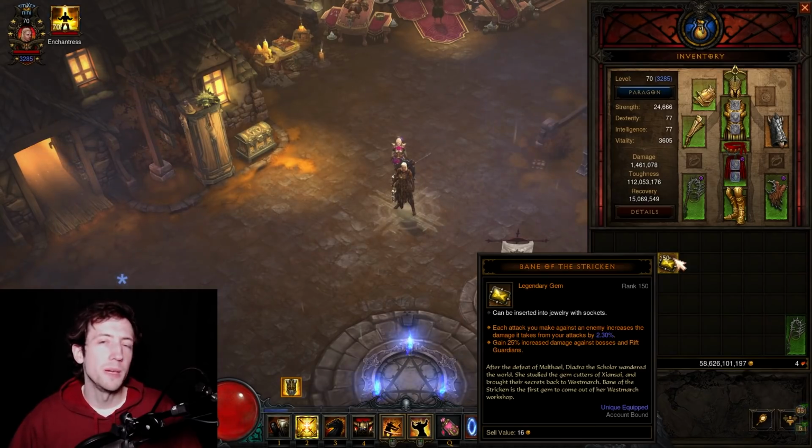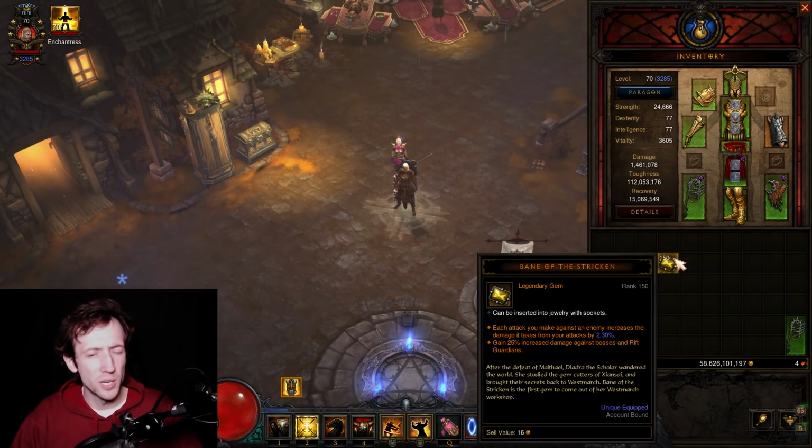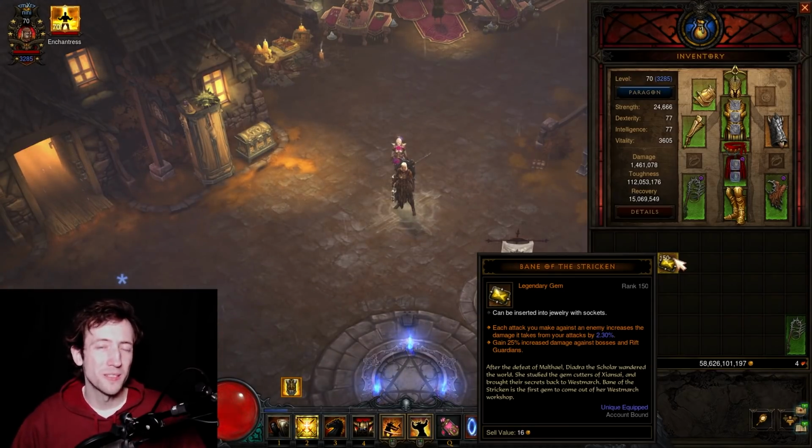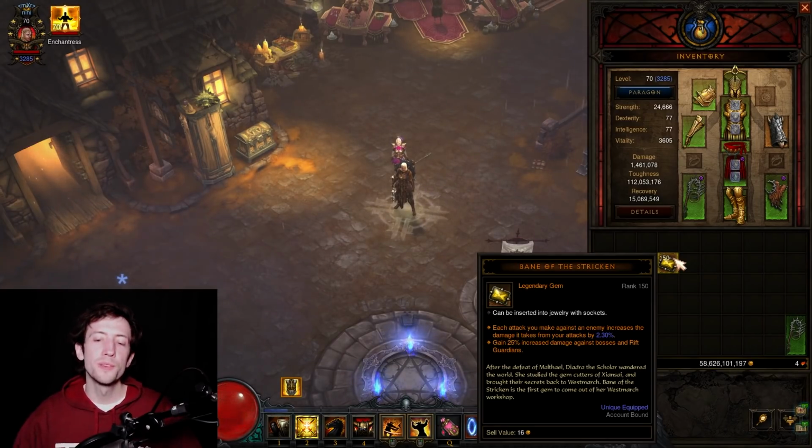Let me know what you think. Maybe you have some other cool ideas of what to do with Bane of the Stricken, what to do with Rift Guardians in general. Maybe you're totally content fighting Raziel for 8 minutes, who knows? But in my opinion, stuff could definitely be spiced up a bit to make the game more interesting, especially the solo pushing. So let me know what you think.